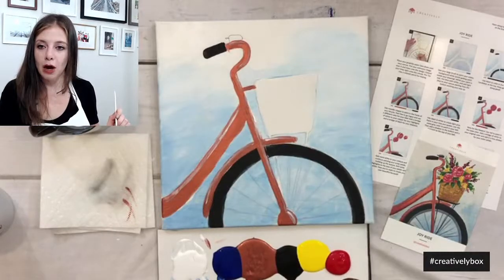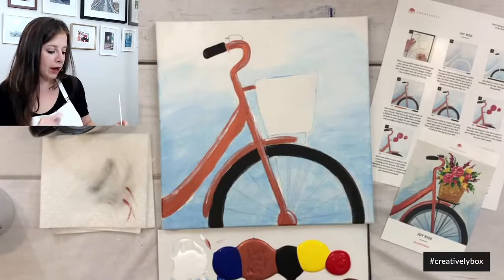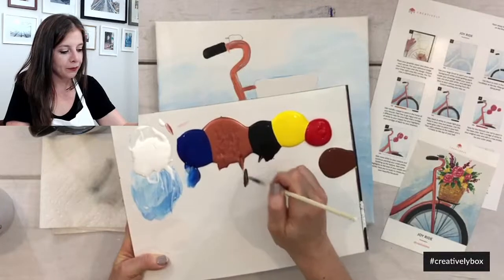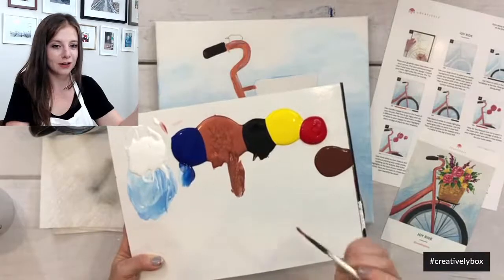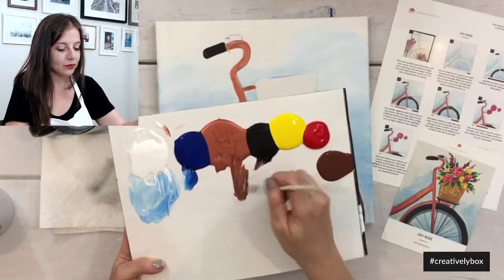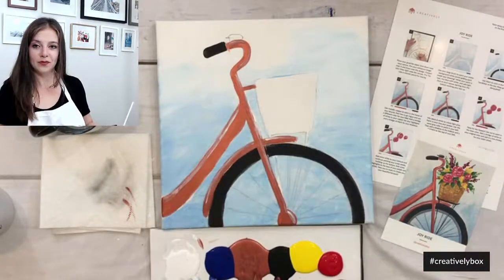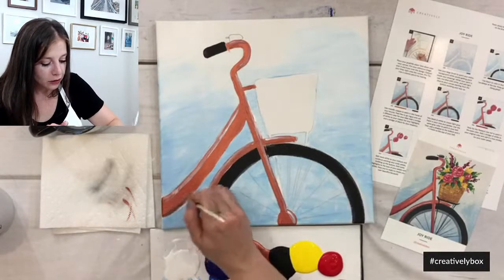Okay, so now I'm gonna add in a little bit of the shadow. So I'm gonna go in with black and mix it into the metallic. So I'm only gonna use just a little bit. So let me show you what I'm mixing. So I have just a little bit of black and I'm gonna just mix it with the metallic, just so it's a little bit darker. So I'm gonna go into this on the bottom and just add the darker color in here.